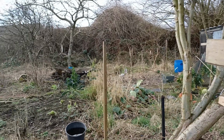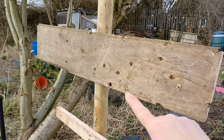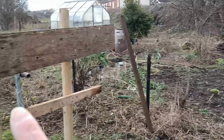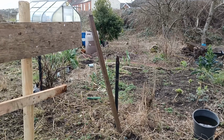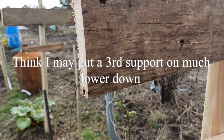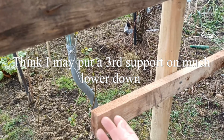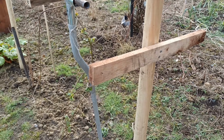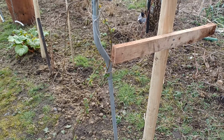Next plan of attack is I've drilled some holes. I'm going to put some string in, all the way across the top, all the way across the bottom. I think the first one I'm going to do is this lower one, because my raspberries aren't that high yet. So I'm going to put the raspberry wire in there, and then in there, and then we'll see how that goes. But yeah, so far so good.